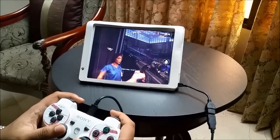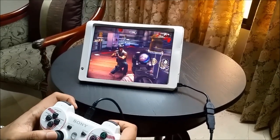As you see, the game's working smoothly now, but when too many people get on screen, things start to get a little bit messy.